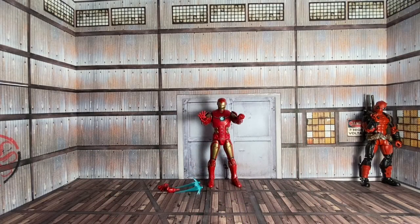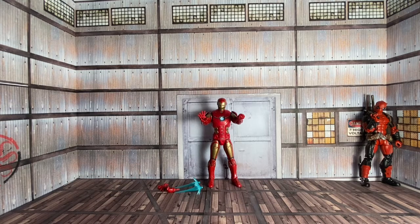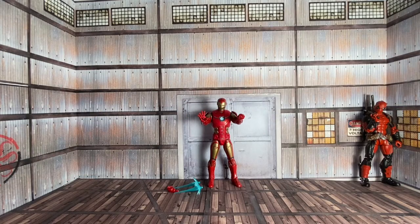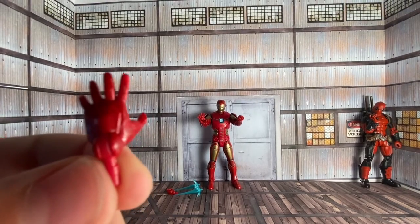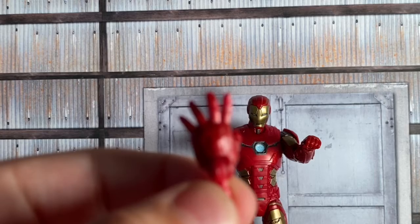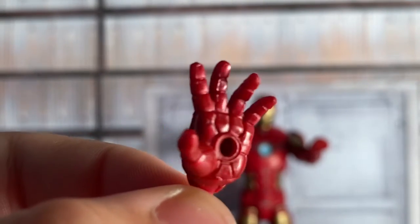Alright guys, now for his accessories. We have his two blast effects and four hands he comes with. He has two repulsor hands or blast hands, whatever you want to call them, and two fisted hands. So right here, here is his repulsor hand, which looks awesome, guys. They did a great job on that. See if we get a better focus on it. Try to zoom in. Looks awesome, guys.